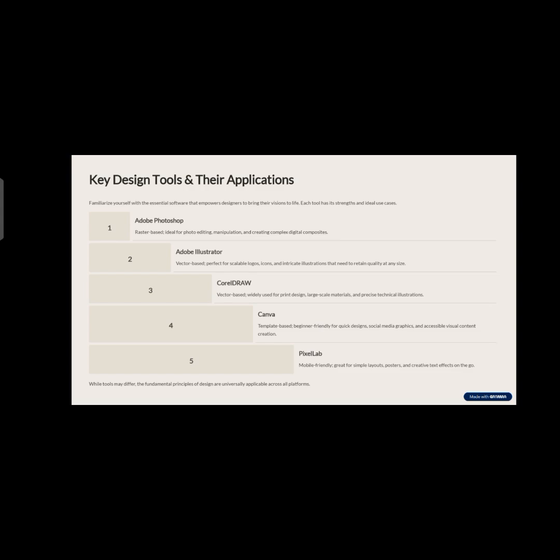Now, next is Pixel Lab. Pixel Lab is mobile friendly. We can actually use it to do anything you want to do. We can use all these software tools to do whatever it is you want to do. Now, that's that for that. But most of the time, Adobe Photoshop is often regarded as the master, the top. But still, there are other software tools that can be used to perform the same action.